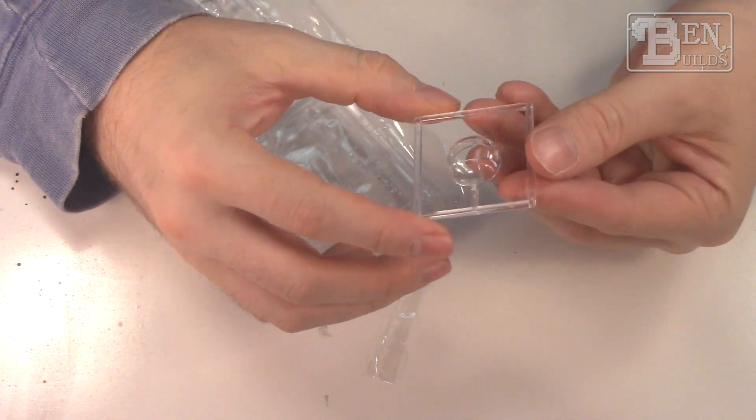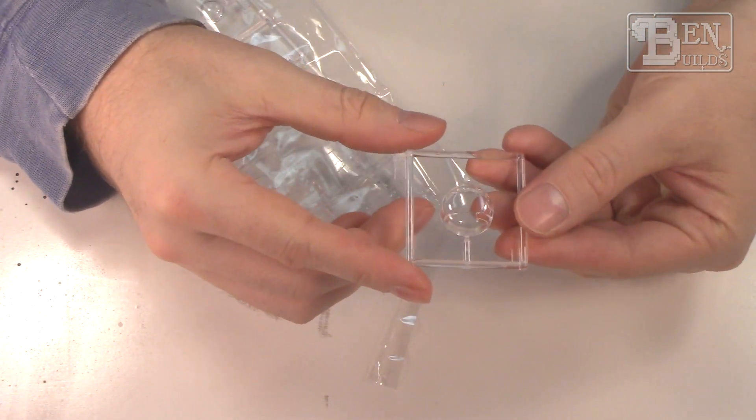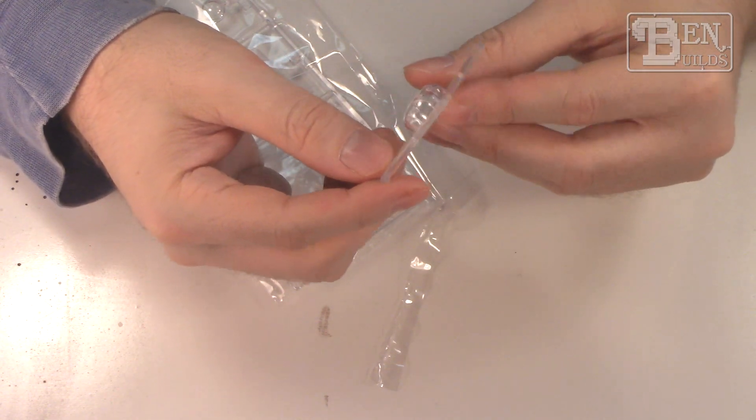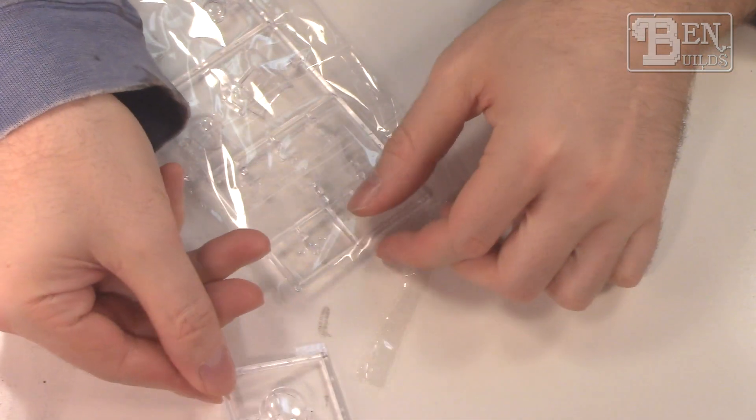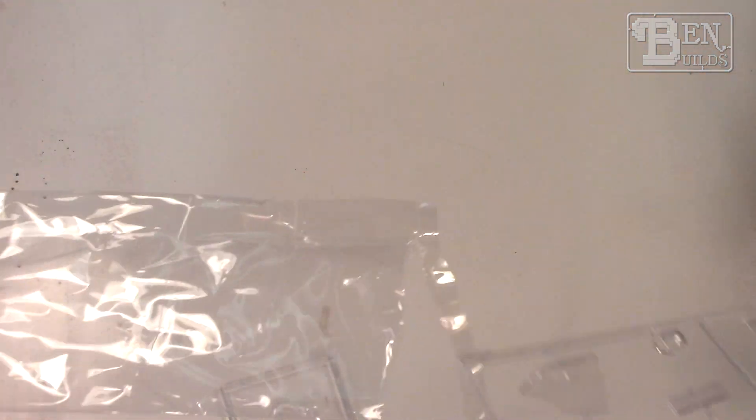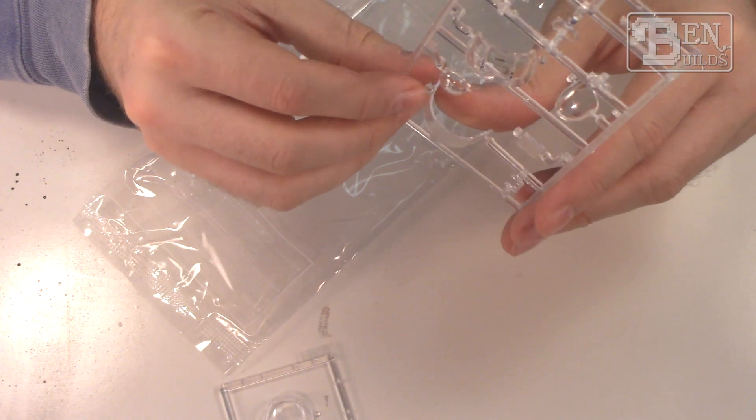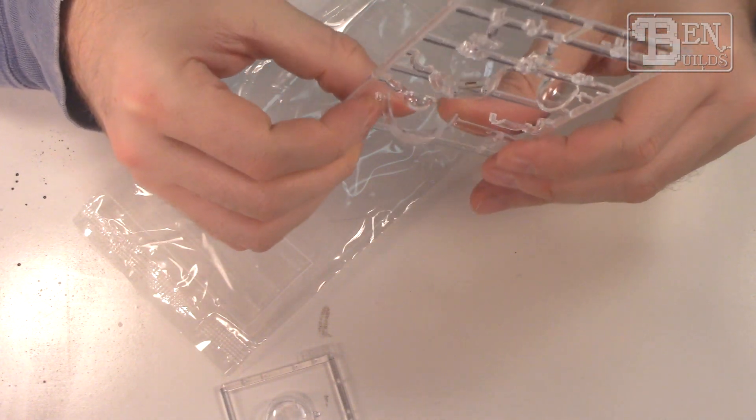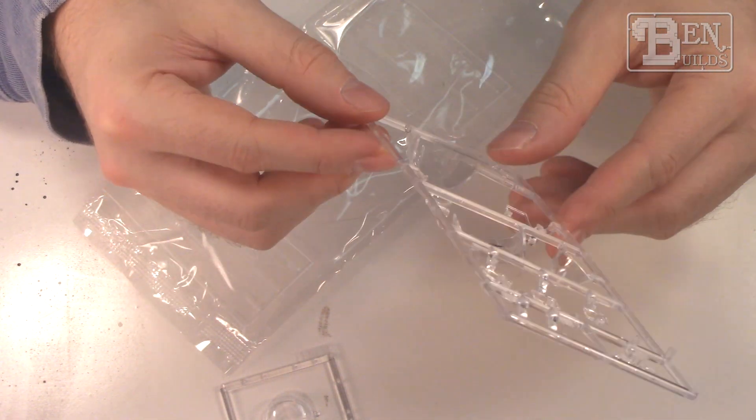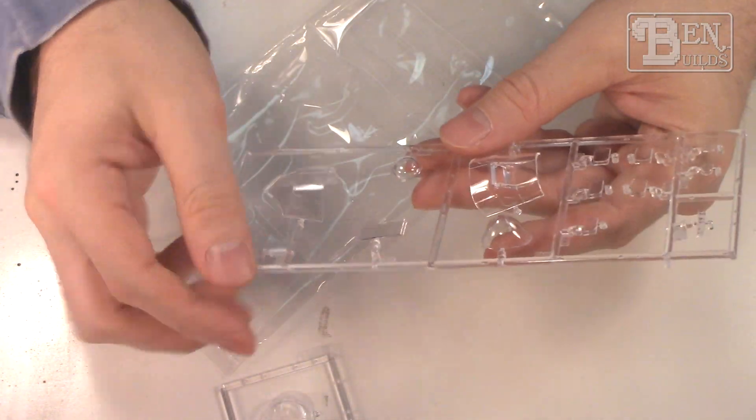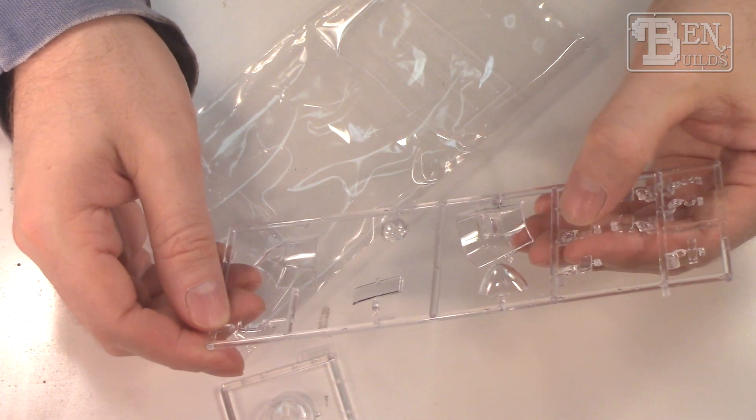Moving on, let's take a look at some of the clear parts. This is the rear turret and you can see it is big, actually very big. We're going to have a lot of room in there that we're going to be able to see. I might have to detail that up just a little bit more than I was envisioning. Most of the clear parts look very clean, very crisp. I don't notice any issue with the transparency. I might dip them in Future just to be on the safe side. We have our rear gun, our astrodome, our nose cone, everything looking pretty decent.